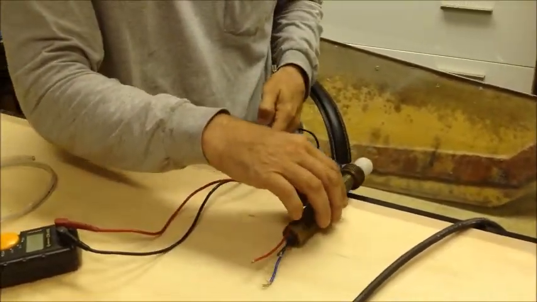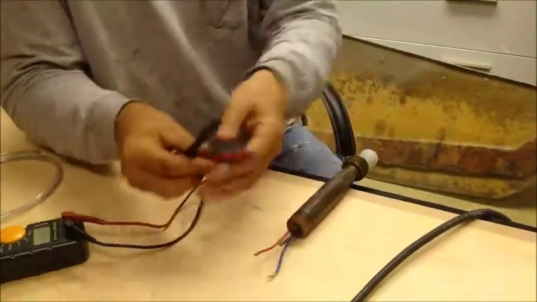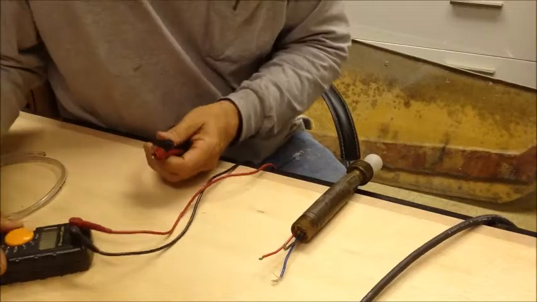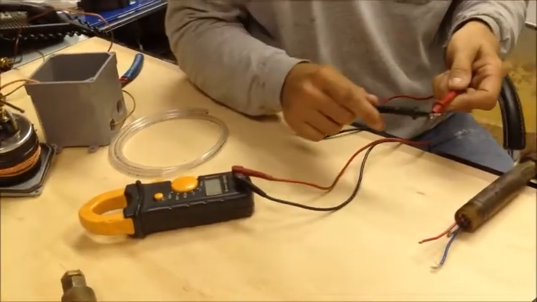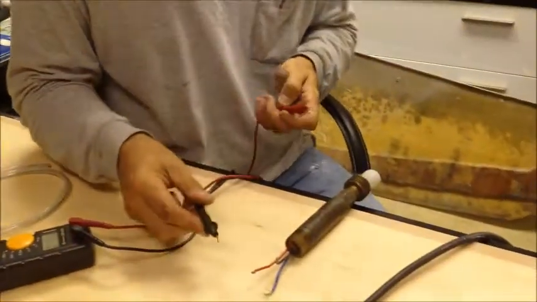For instance, this switch right now is in normally open position. Make sure our meter is working where it's open, closed. So we're buzzing out a switch or checking the continuity of it.